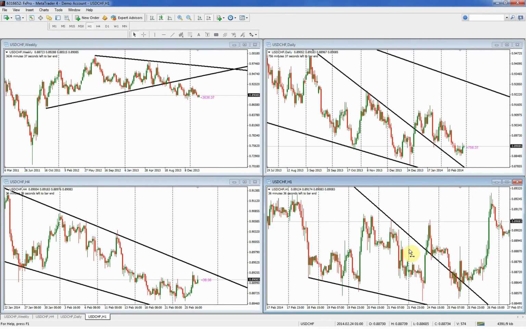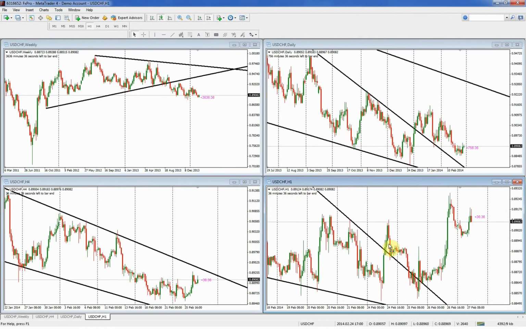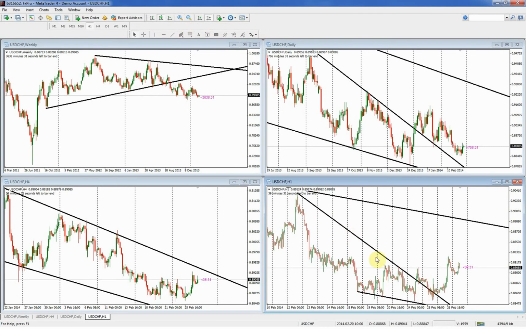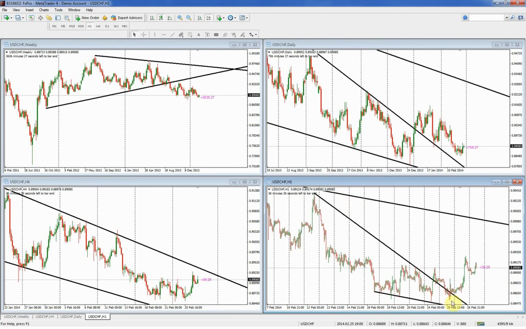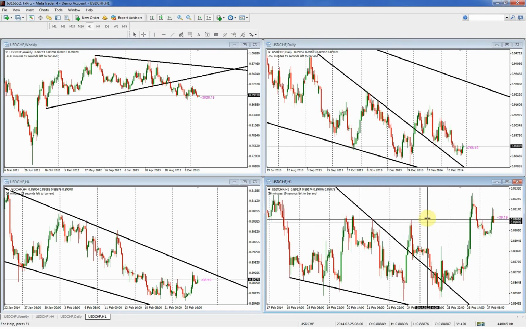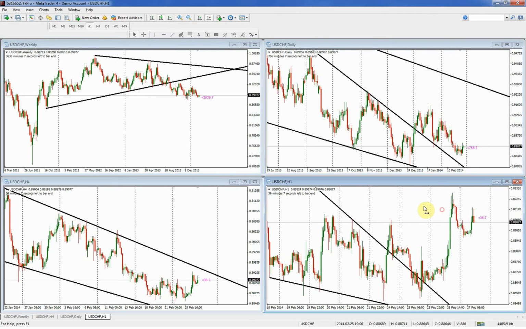The USD CHF gave us a breakout yesterday as well. We had that little resistance line on the hourly, which it broke. Also took out all these swing highs, the 189.15, and we just saw that pullback here into that level, and now seeing some rejection. So it is important right here to see what will happen.